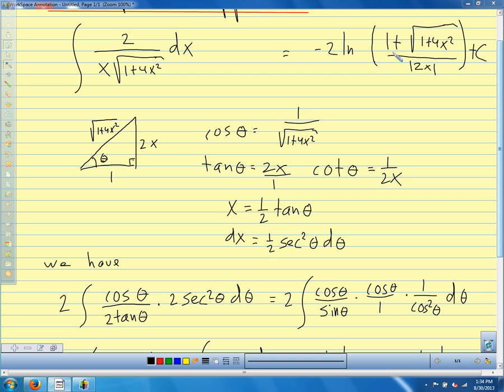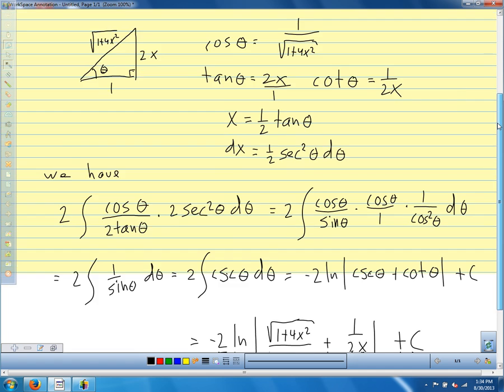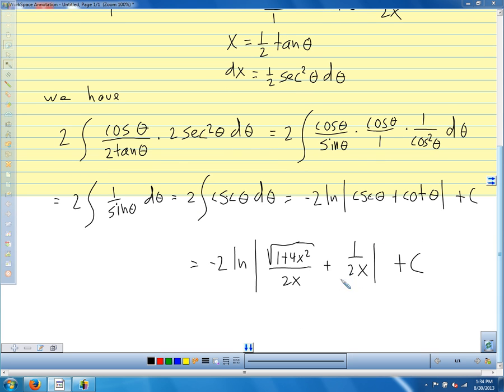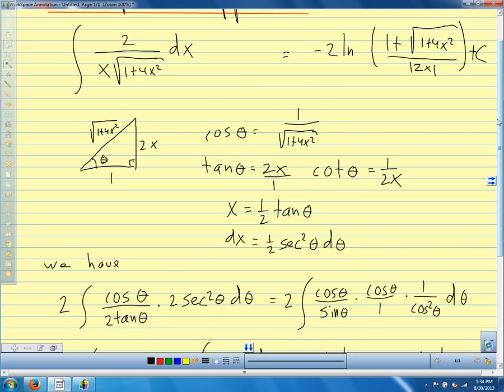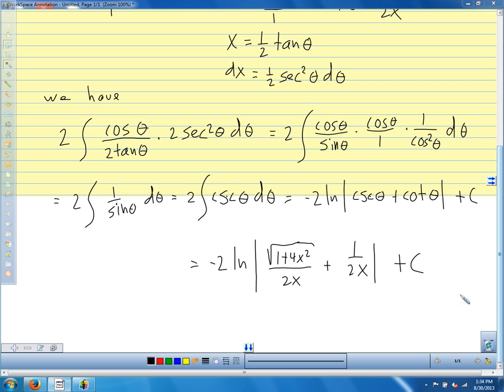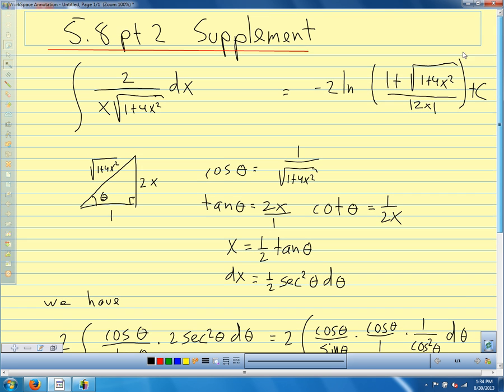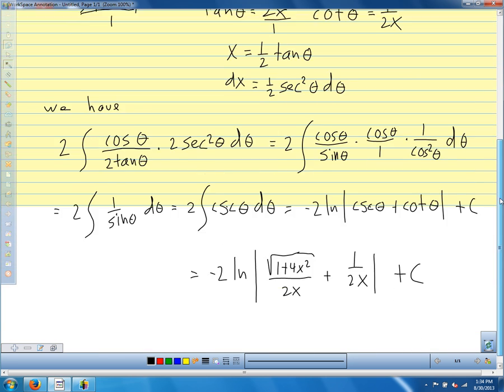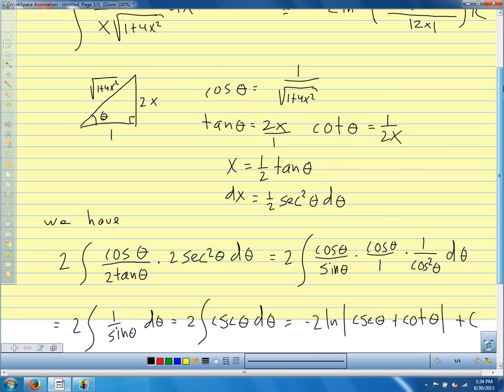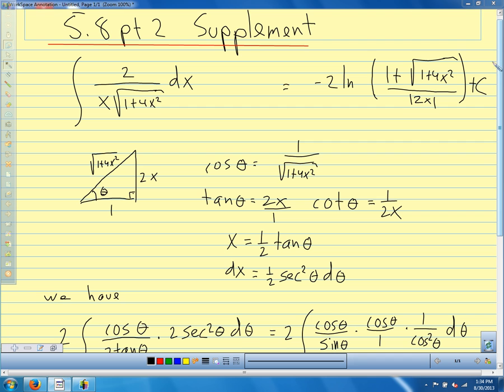And you see here that the forms are not exactly the same. If we find a common denominator and add these, then we would end up with the same form. So through trig substitution, we end up with the same form, and this is also the inverse hyperbolic cosecant of 2x times negative 2, just like we talked about in class. So we end up in the same place, recognizing that it's an inverse hyperbolic trig function form, or going through trig substitution. We saved ourselves some work when we use the inverse hyperbolic trig function method.